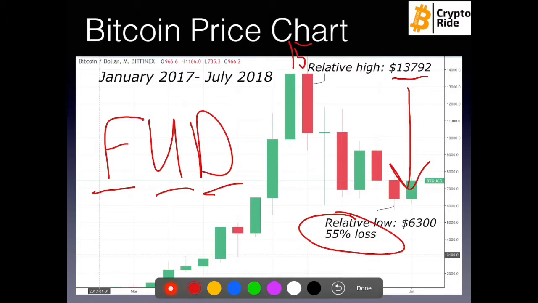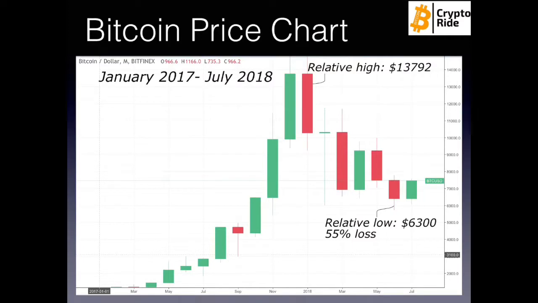But guys, remember, you never lose money unless you sell, right? When these prices go up and down, it really doesn't matter as far as your wallet is concerned unless you sell. So I think a lot of the weak hands, the people that bought in around here at this $15,000 or $19,000 mark, they've been flushed out. And you know what? That's just fine with me, because this thing is going to come screaming up again at some point. And those people that have the strong hands and are understanding the technology and the price fluctuations and the volatility and the fact that that's normal, we're going to be just fine.